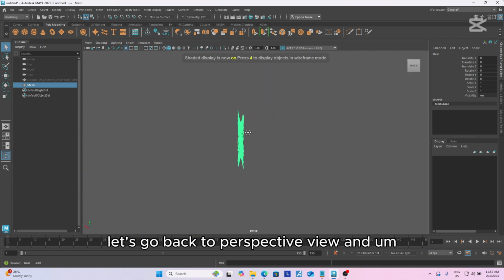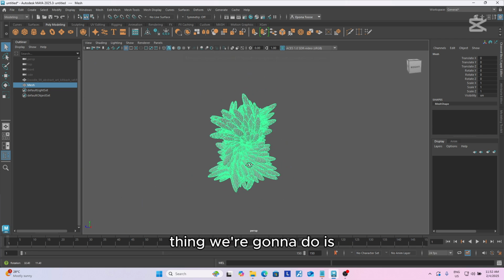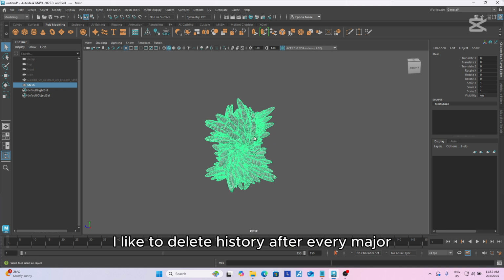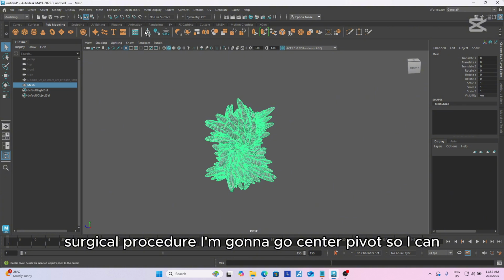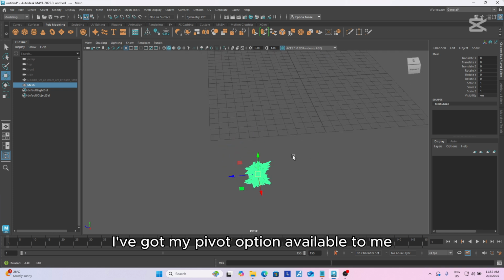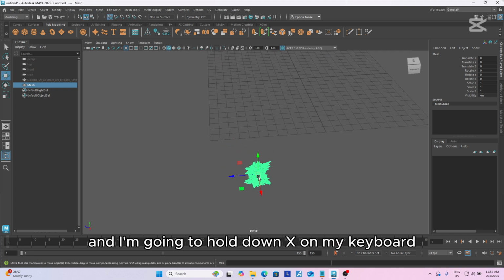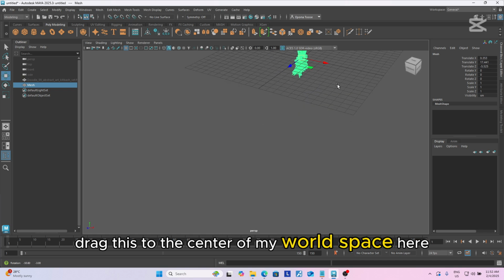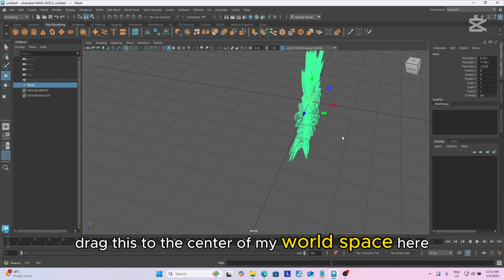First thing we're going to do is I like to delete history after every major surgical procedure. I'm going to go center pivot. So I've got my pivot option available to me, and I'm going to hold down X on my keyboard, left click, drag this to the center of my world space here.